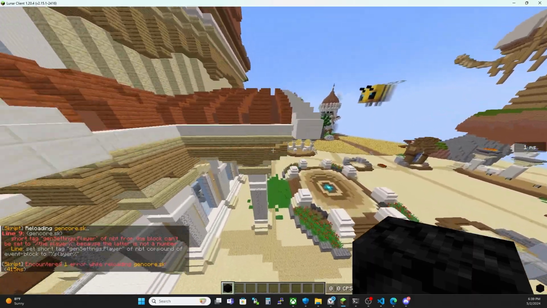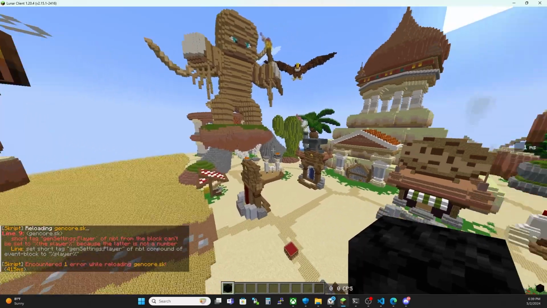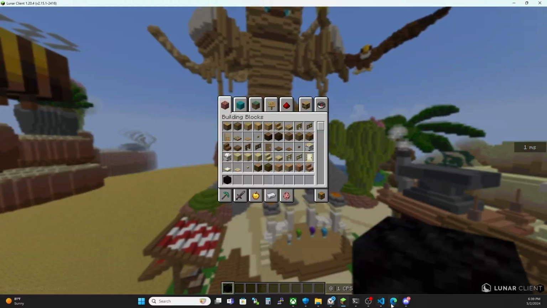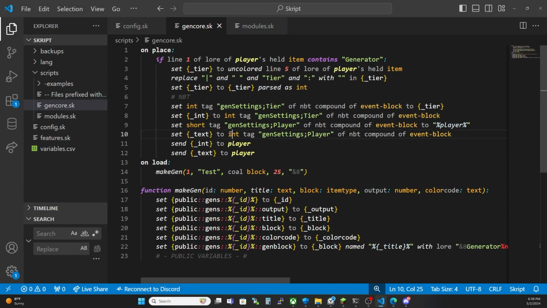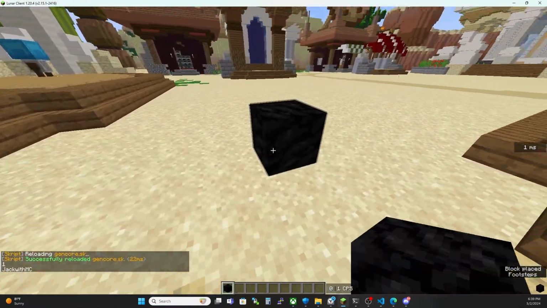Of empty cannot be set to the player because letter is not a number. Okay, looks like short isn't right. So it looks like we're not doing it right. Oh, I didn't interact, but yeah, we'll use string because that's pretty much what string is. Right, there you go.